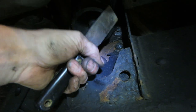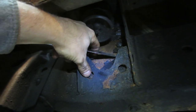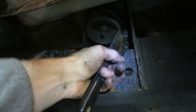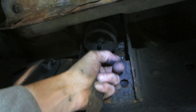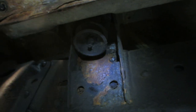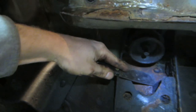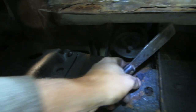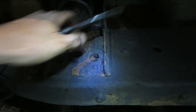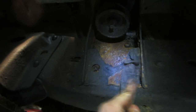So now if you can get this off of there, which is going to be a pain in the ass, that's what I'm going to deal with for the next, I don't know how long. We're going to be picking this stuff away, getting as much of this off as we can, and then I'm going to go back and undercoat it with oil like I did on the other truck. And whatever we find for rust damage, we're going to repair that also. So I just kind of wanted to show you what we're dealing with.